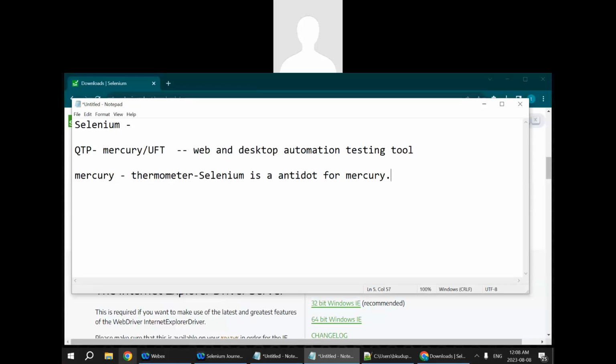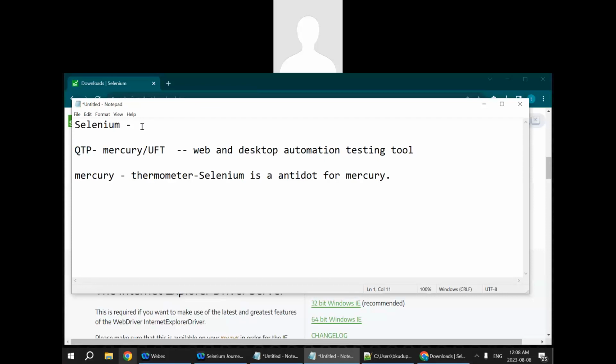So these Selenium people wanted to become the competitor and kill the Mercury company's name and fame, and wanted to be trending rather than the other tools in the market. They wanted to be the competitor of QTP.